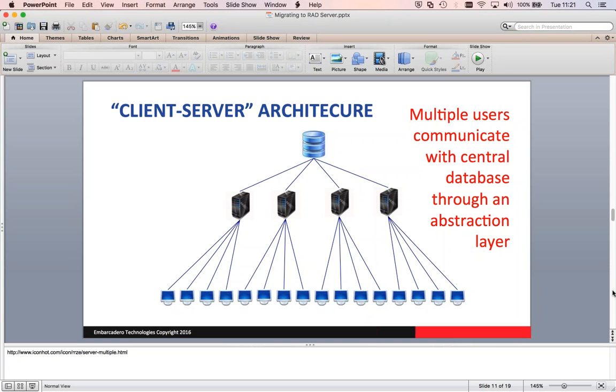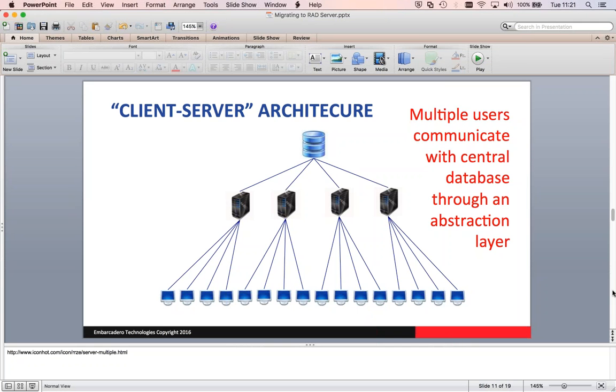So in this model, we still have a lot of users connecting to the same data, but it's not happening directly. There is a layer in between our client application and a database, a so-called service layer, and this represents a so-called multi-tier architecture, client-server architecture, which has a lot of benefits over the fat client architecture.